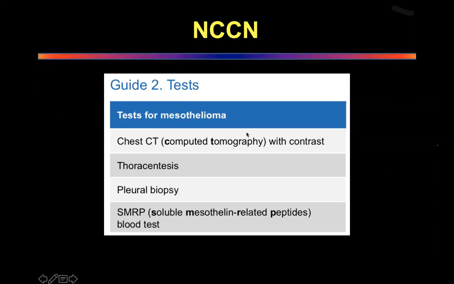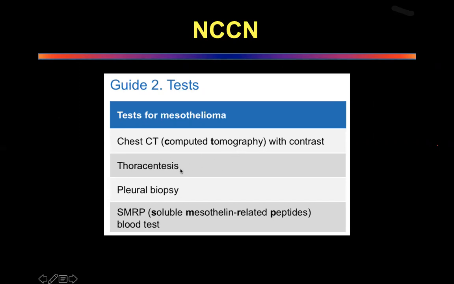So the 4 things that NCCN guidelines speaks about is CT chest. Actually, in the guidelines, it also talks about chest X-ray, but a contrast enhanced CT chest, not an HRCT. Remember this. I think yesterday or day before we discussed the first line of management in lung pathology is HRCT. Here we want to see the pleura. We want to see the correct delineation of the pleura. Hence, you have to use chest CT with contrast. There's a difference between the two, and it's important to understand it's CECT.